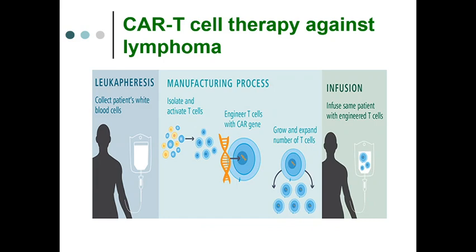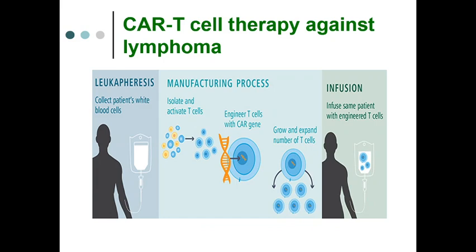Now this CAR gene is nothing but a modified T cell receptor gene. Therefore, it is called chimeric antigenic receptor. The T cell receptor, which is normally expressed by the T lymphocytes, is capable of recognizing the antigens presented by class 1 MHC or class 2 MHC. In the case of Th cells, the T cell receptor recognizes the antigen presented by class 2 MHC. In the case of CD8 T cells, the T cell receptor recognizes the antigen presented by class 1 MHC.